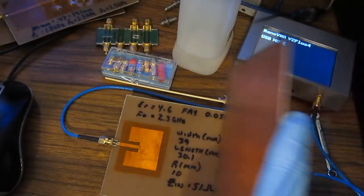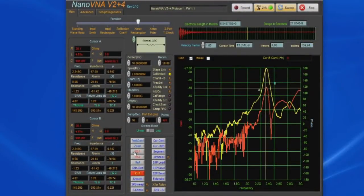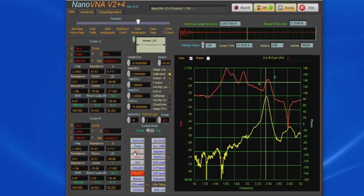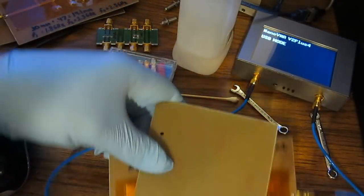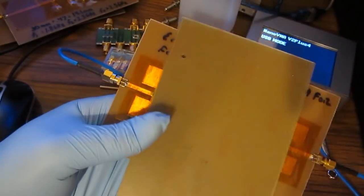Let's take this other piece of circuit board and just wedge that between the two of them. You can see it's dropped about 10 dB doing that. Let's just try shorting the two out. You can see now it's very broadband. Of course, we'd expect that. Essentially all that we're doing now is we have two capacitors coupling across the backside of this plate.